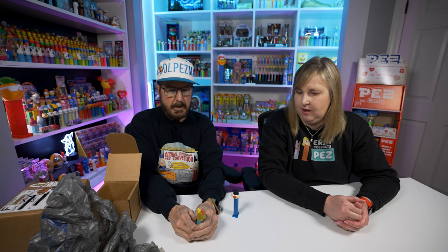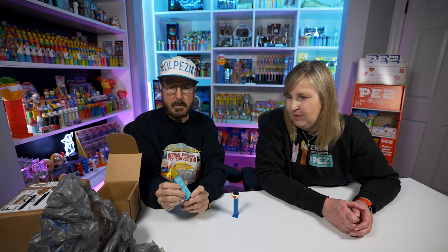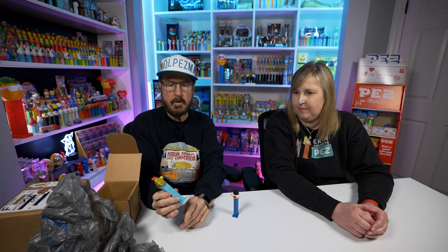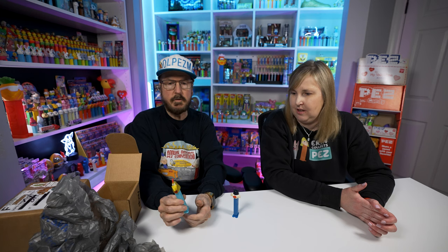This other one is Foghorn Leghorn. It looks like no big deal, except the difference is it's a thin foot but it's a 2.6 stem — which usually 2.6 stems have no feet. This one has feet, and that's what made me buy it. My Foghorn Leghorns are a different color shade stem, but I mainly bought it because it's a 2.6. It's only my second 2.6 stem with feet. What's your other one? My other one is Winnie the Pooh. This was like $120, which I also thought was a great deal.